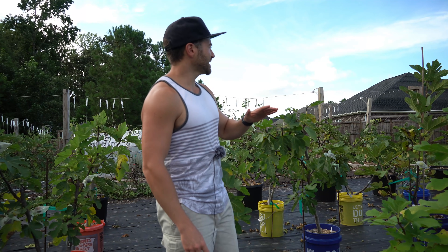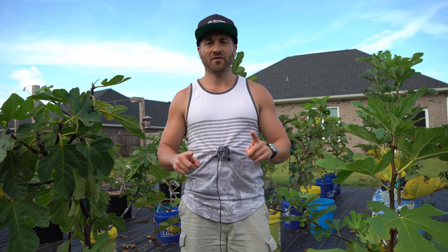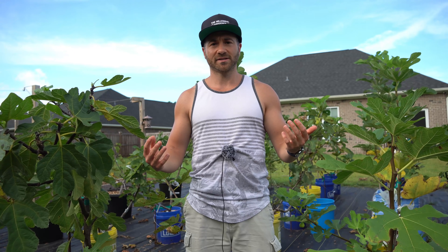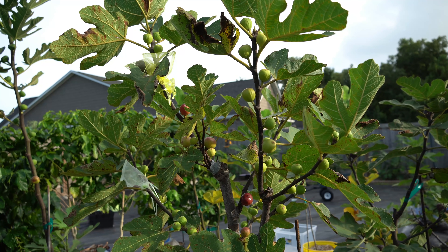I want to see exactly how different these pollinated figs are compared to the normal unpollinated common figs I'm used to eating. I developed such an easy method of hand pollinating figs — which I'll link above — that it's very easy to go around, collect, and inject the pollen. If it makes a dramatic difference to flavor, I may do it regularly since I can pollinate hundreds of figs within just a few minutes.